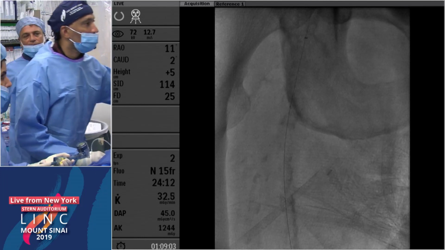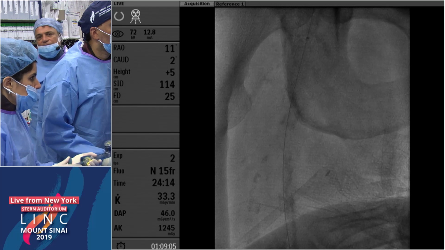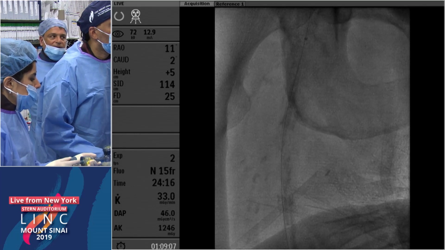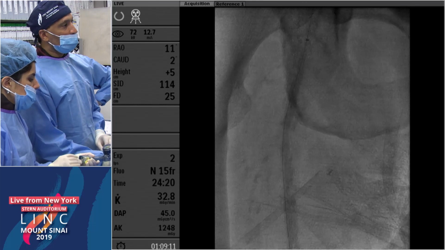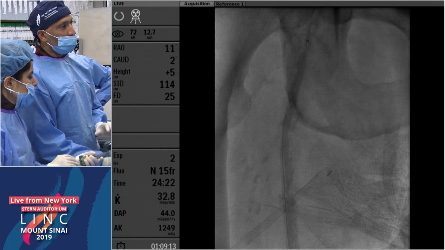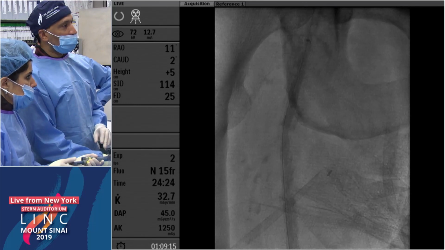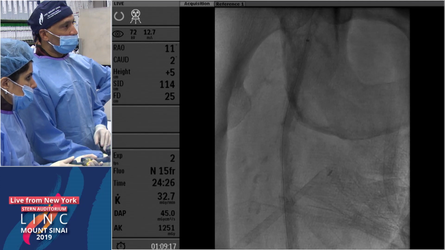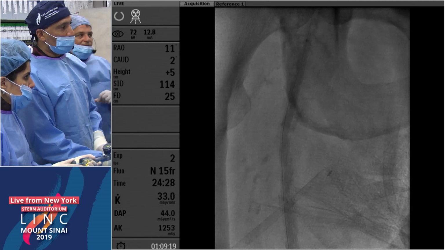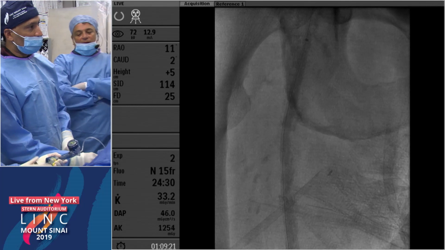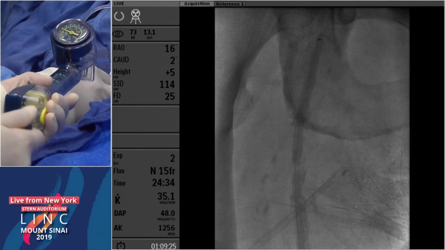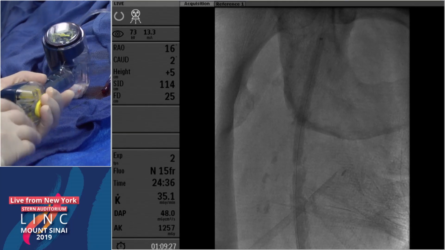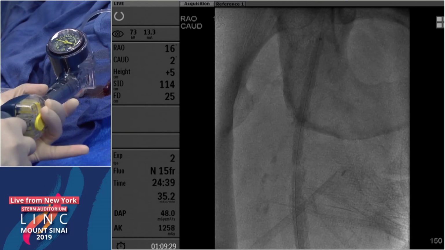So yeah, I think that's what we'll do. We'll go ahead and do triple therapy on this patient, and I think that in the long term, Mike, the only thing that's going to be able to help him is good medical therapy and wound care. We've got a very good wound care clinic that he goes to in the outer borough, and he's got a wound care surgeon, a vascular surgeon, as well as a podiatrist who takes care of him. So I'm not too worried about that part of it.